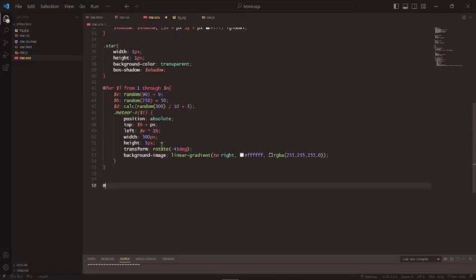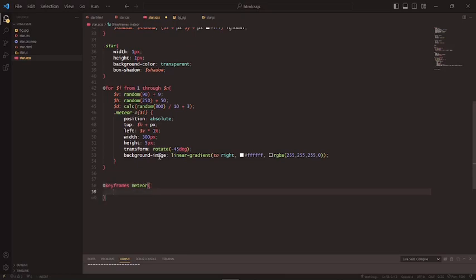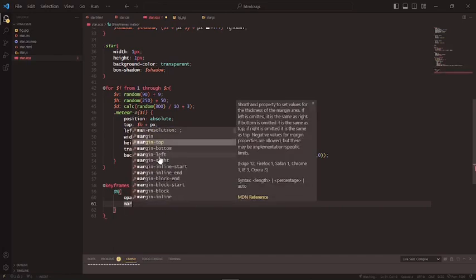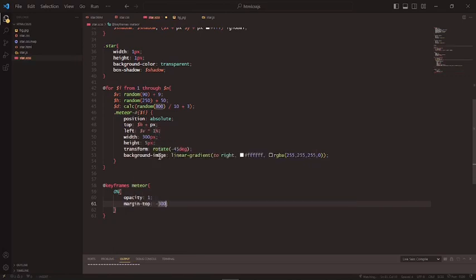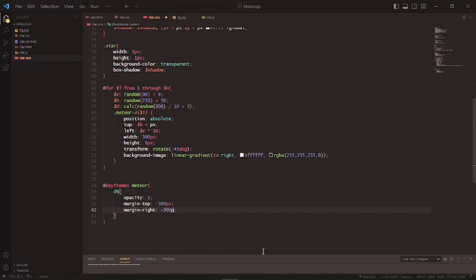So we'll write @keyframes meteor, 0, now we're going to write 0% opacity 1, margin top -300px and margin right -300px.